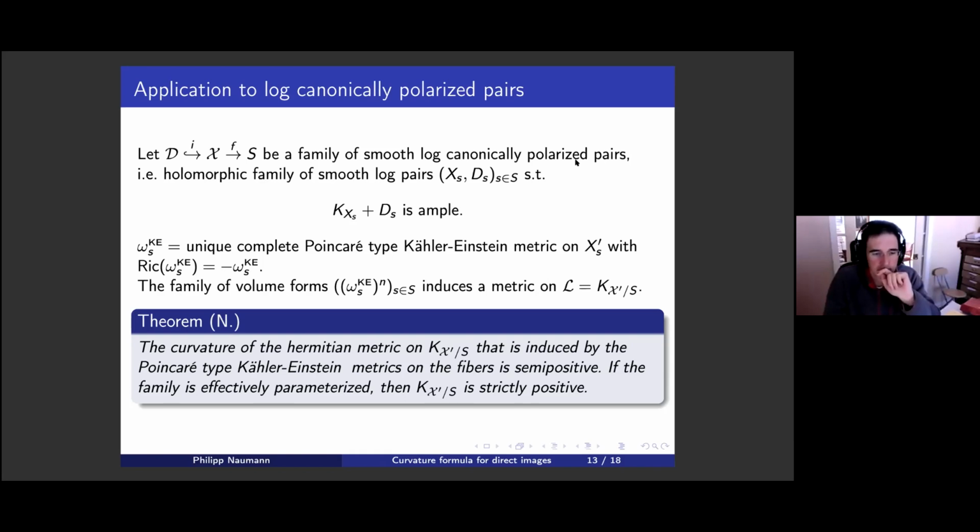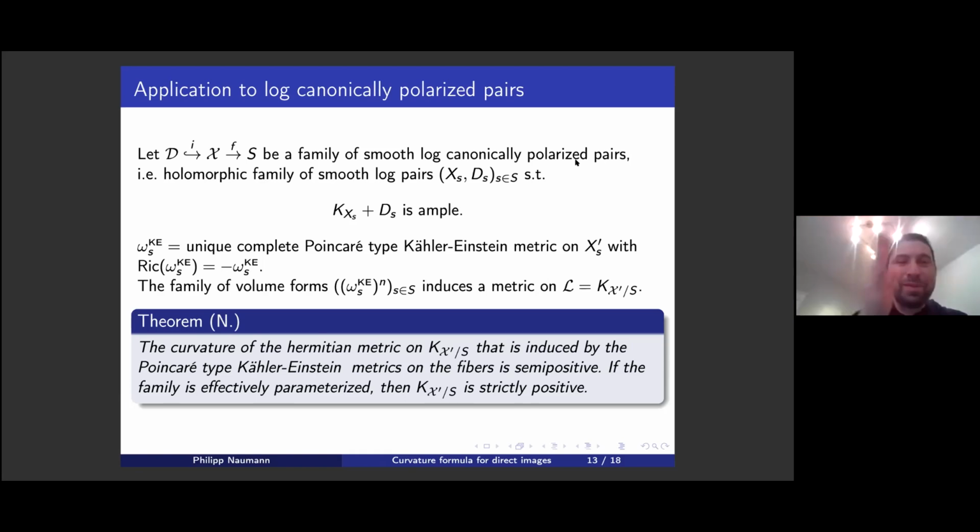I have a question. I imagine not much works in the log Calabi-Yau case instead of the log canonically polarized case. I think it should also go through. The computation is mostly analogous for the curvature. There is a difference, at least in the usual Calabi-Yau families, that these Kähler-Einstein metrics unfortunately do not have PSH variation in general. So that part you wouldn't have, but whatever didn't need that part probably can go. You would get a curvature formula, I'm pretty sure. Okay, thank you.